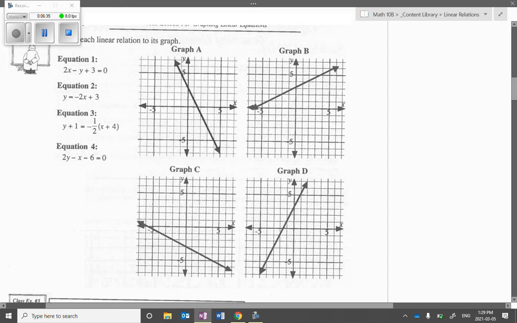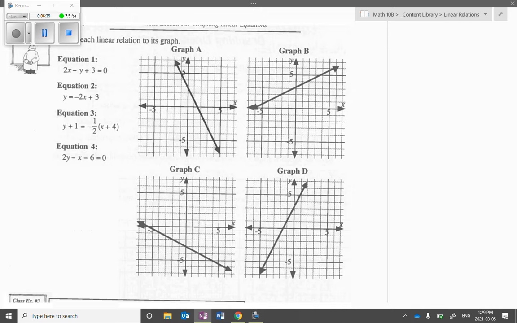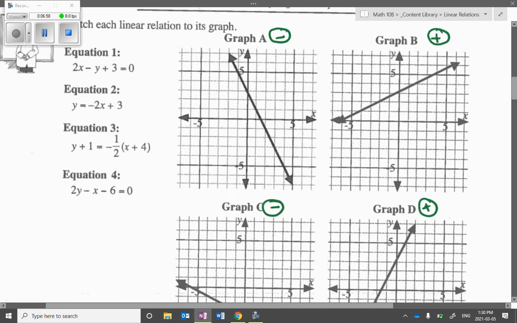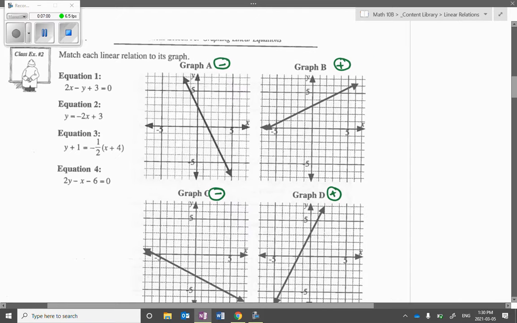First off, which one of A, B, C, and D is a negative graph? Like a negative slope? C and A are negative. You're going down the hill while you're skiing and you're terrified, versus going up the chairlift, you're still excited for your ski trip. So those two are positive, the other two are negative. So there's a lot of different ways you can approach these questions.